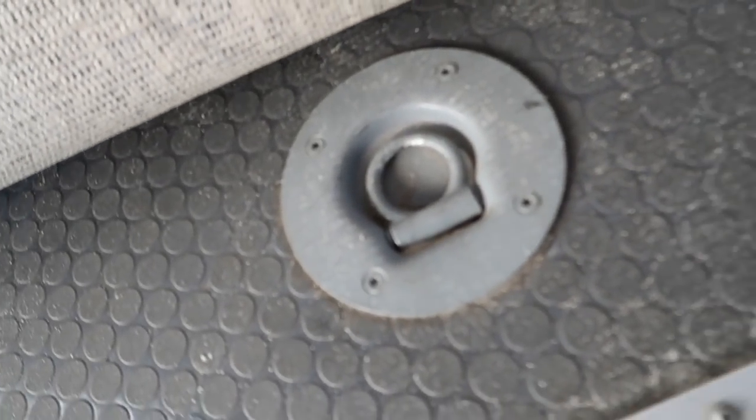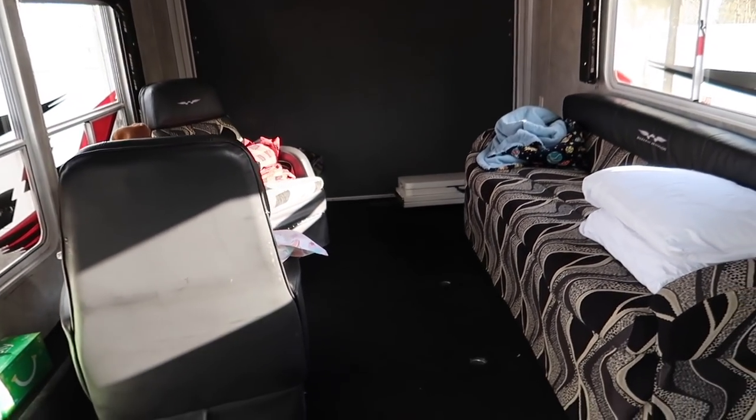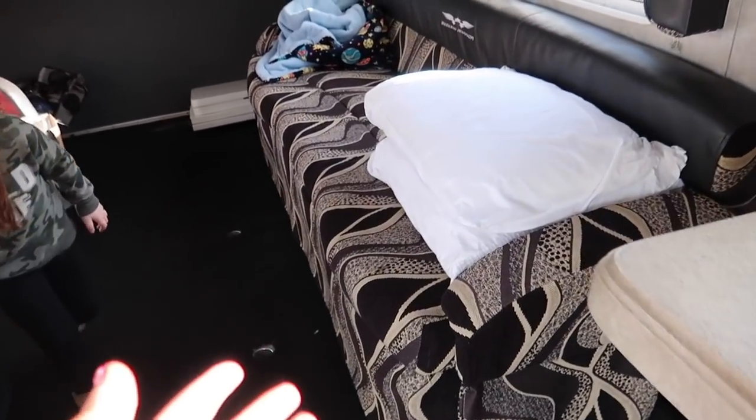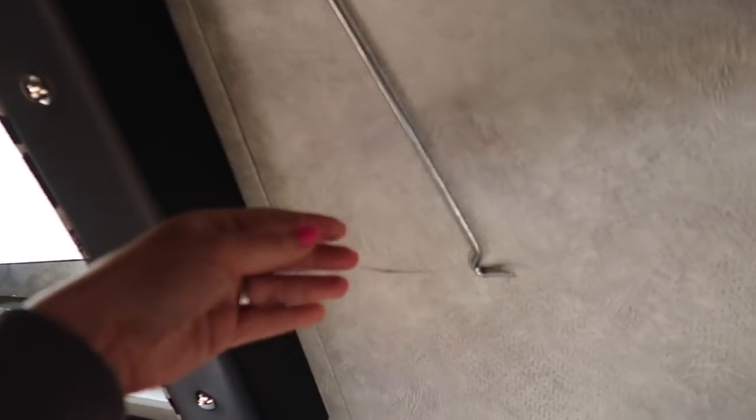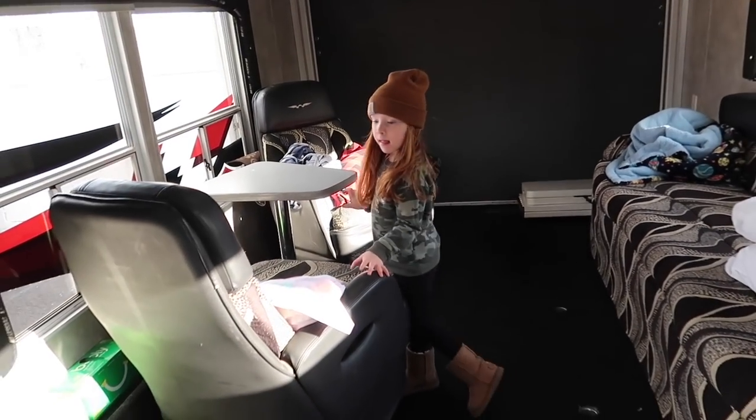So under this carpet is like a garage floor with the tie downs for all your toys and whatnot. And these chairs are not attached to the ground. So if you're going to pull a side by side in here, or dirt bikes, whatever, you just take these chairs and move them to the kitchen area. And then this couch folds straight up, and there's a hook thing that holds it straight up against the wall. So then this is all just like garage.